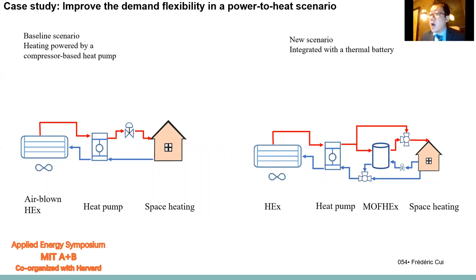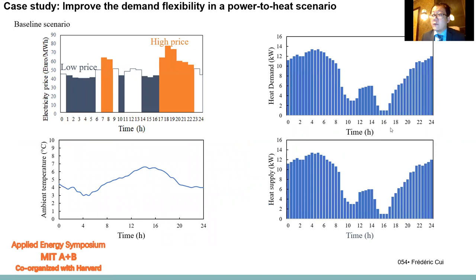We consider a representative household in the Netherlands that has already installed a heat pump system and now faces the question of whether adsorption thermal storage has additional value. Note that we use a heat pump to boost hot air flow at a higher temperature than normal heating needs to charge the thermal battery. The airflow with elevated temperature is still conducted to the house via the heat pump. Here is the profile of heating demand and energy consumption in a typical winter day. Absent of any thermal battery, the household will self-consume the energy, identical to the profile of heating demand, despite the fluctuation of electricity prices in the spot market.